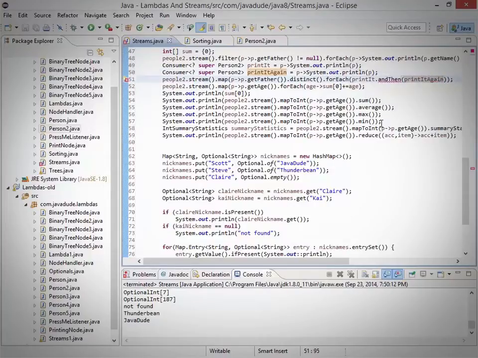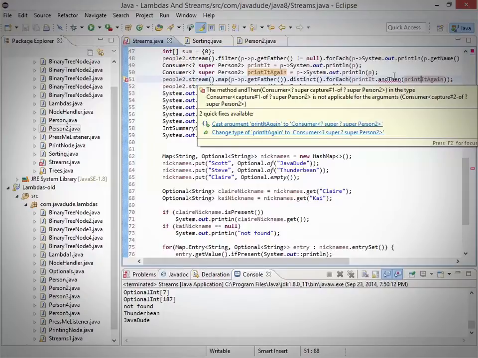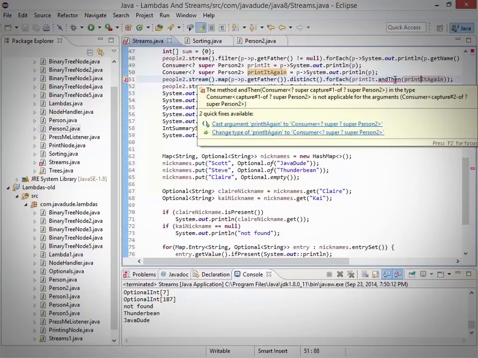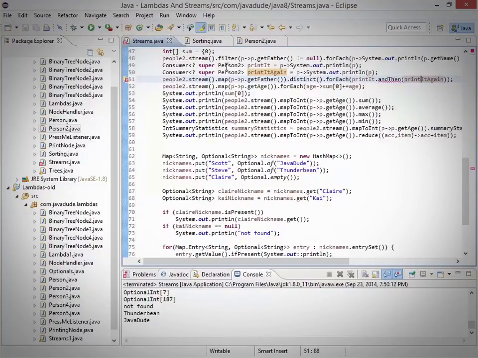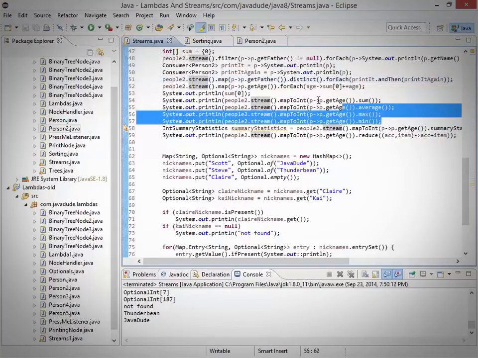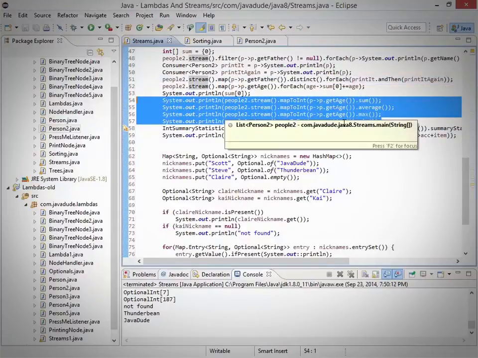And so now you're only, oops, what is he not liking there? It's going to be the type on those. The types are not matching. I think if I just do this, it'll take care of it. Yeah, there we go. So print it and then do another consumer. So you could chain multiple consumers. If you had multiple separate operations you wanted to perform, you could do them that way, and you don't have to traverse the thing multiple times. But in these ones here, you're definitely going to be traversing it multiple times.